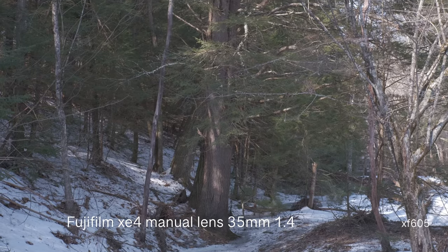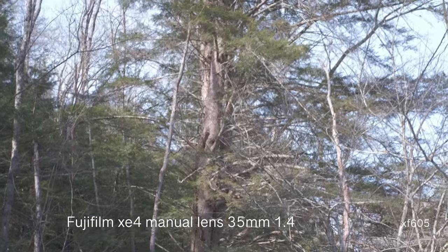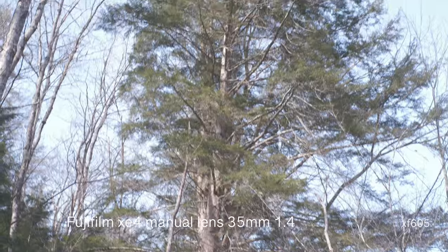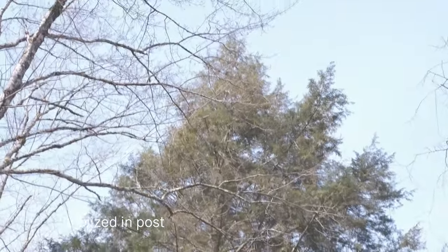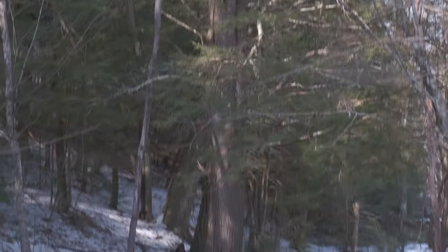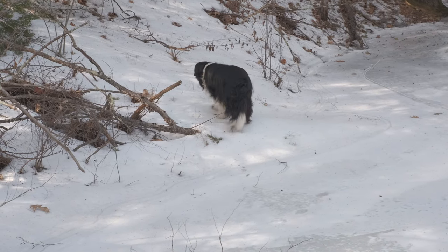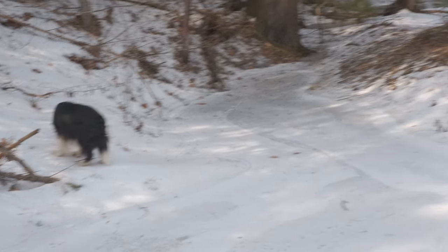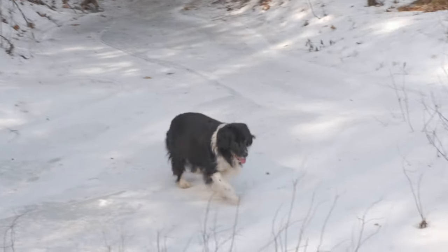The Fuji, same shot, 35 mil, 50 millimeter equivalent. Eterna, dynamic range set to 100. But I have the contrast turned all the way down, I do believe. Come here. Manual focus.